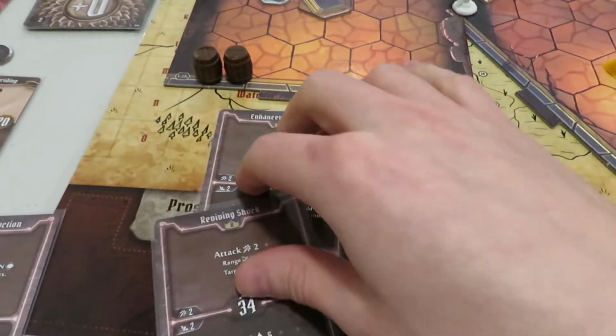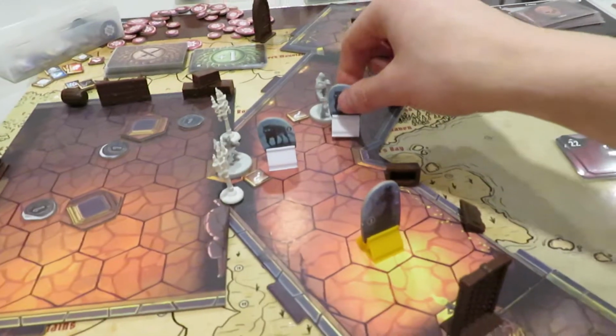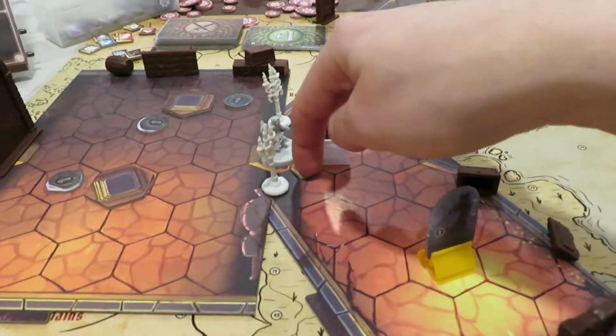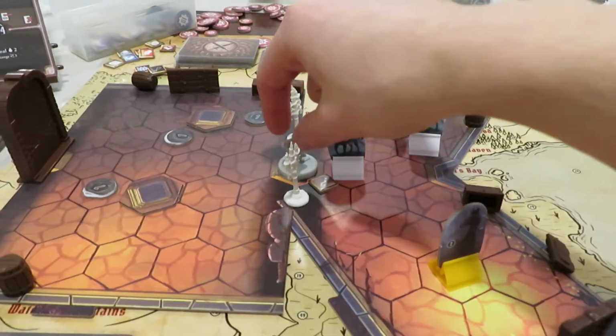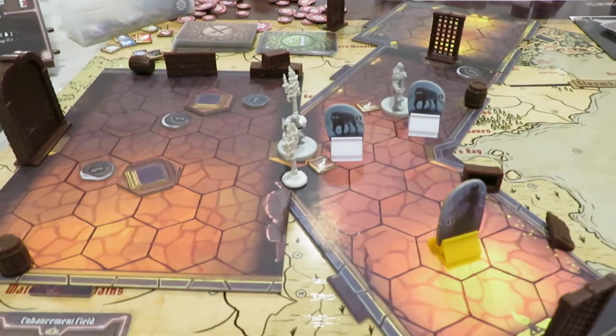So now it's going to boost my Reviving Shock, which is an attack 2, range 3, and I can target 2. So I can hit both these guys. Now this guy's being a pain. He's right beside me, but I'm already disadvantaged by the muddle, so I don't need to worry about moving back or finding somewhere else to become undisadvantaged. I've got muddle. I'm disadvantaged regardless.